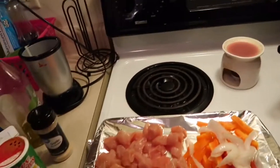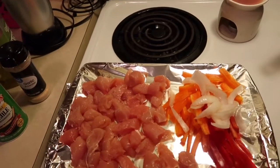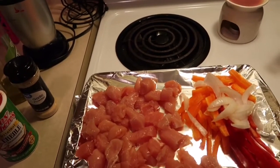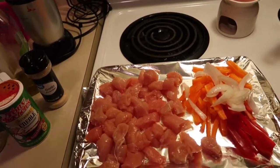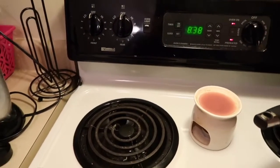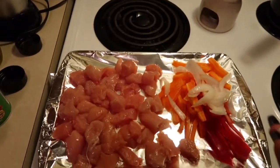olive oil, and what I'm going to do now is sprinkle the seasoning all over the chicken and the peppers and onions and over the broccoli as well. And after I coat that with seasoning, I'm going to go in with olive oil and then mix it all together on the pan, and then I'll show y'all how it looks afterwards. Make sure that you preheat your oven to 400, which I already have it on, and make sure that you do that as well before you even start.